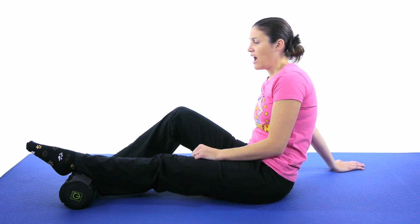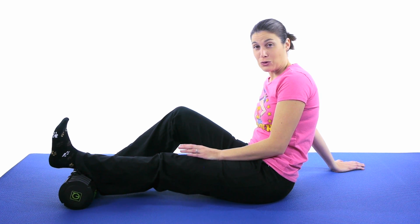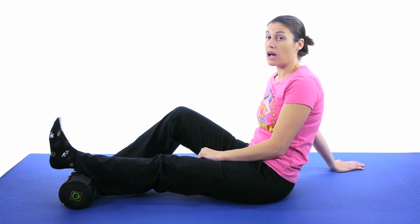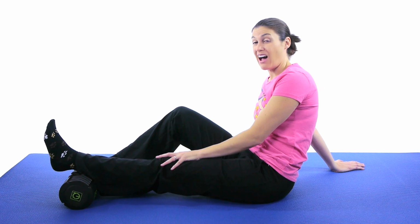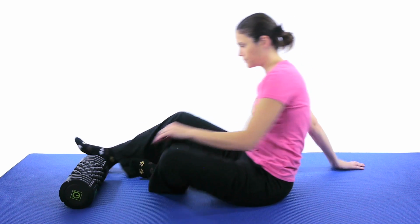So again, I don't think you can do too many of these. You don't want to make your muscles so sore you can't do anything, but you can definitely do a lot more of these throughout the day, and that also helps make sure you don't get a blood clot. So very, very, very important.